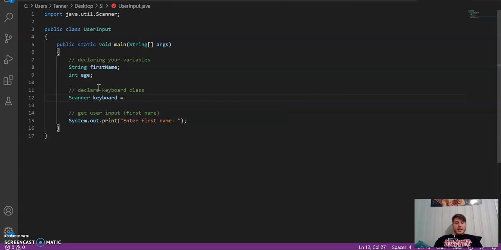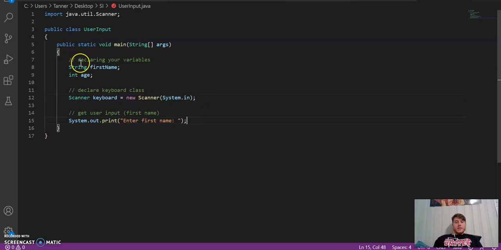Now, we're going to set that equal to something. So it's going to be equal to new Scanner, and then we're going to put parentheses, System.in. So that's how you declare the keyboard. All right, this is something you're just going to have to remember, just like I said, you have to remember public static void main. You're going to have to remember Scanner, you name it, and new Scanner(System.in). That means now that we can get input from the user from the keyboard.